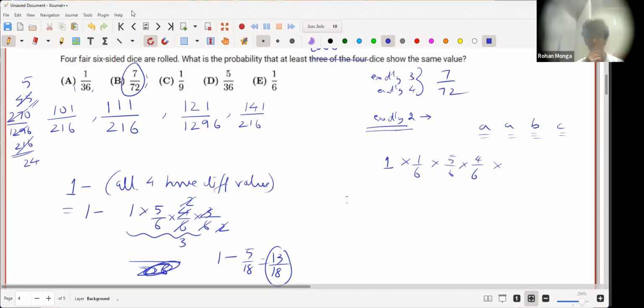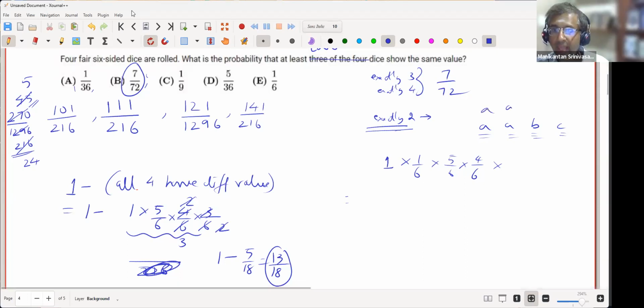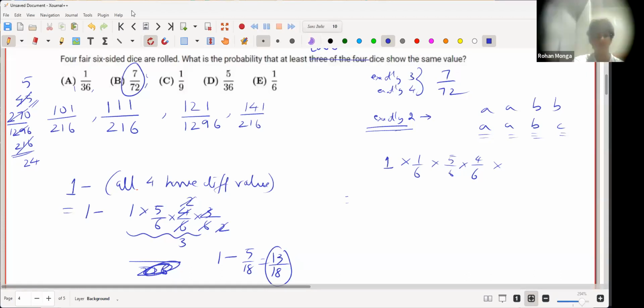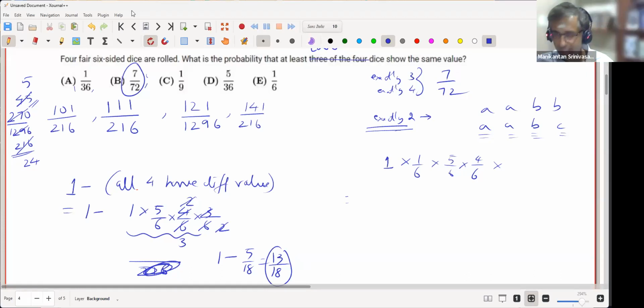Oh, so with A, B, B, then what would you say? At least 4 of the dice show the same, then it doesn't show the same value, right? So it's still under the same question, right? So A, B, B should also be accounted. Yeah. That's why I stopped. Yeah, that's a good one. In fact, I didn't think about that, but I was just missing the multiplication factor here.